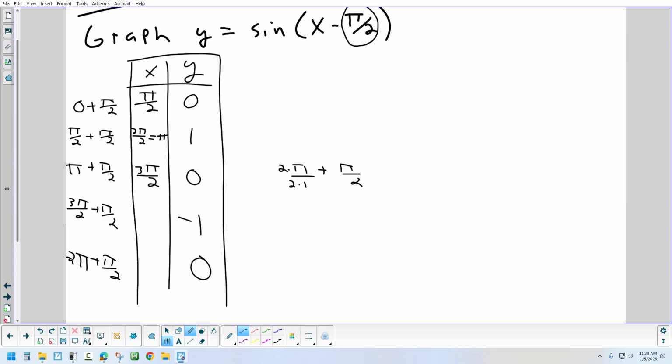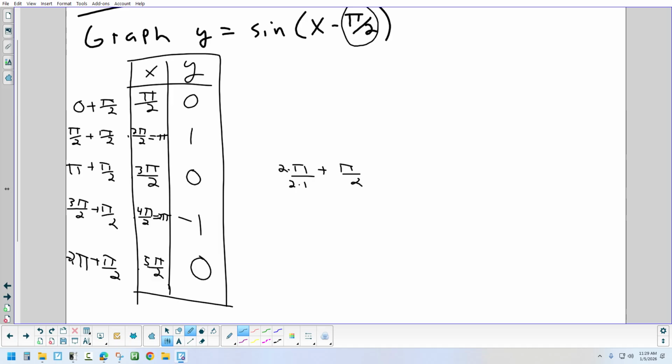Okay. Next one already has a common denominator. It's 3 pi over 2 plus 1 pi over 2. Yep, 2 pi. I'm going to write it as 4 pi over 2 and then simplify it to 2 pi, because I want you to see a pattern in a second. 1 pi over 2, 2 pi over 2, 3 pi over 2, 4 pi over 2, 5 pi over 2. If we were going to do another cycle, it would be 6 pi over 2, 7 pi over 2, 8 pi over 2, 9 pi over 2. And yes, some of those reduce, like 6 pi over 2. That's it. That's your table.